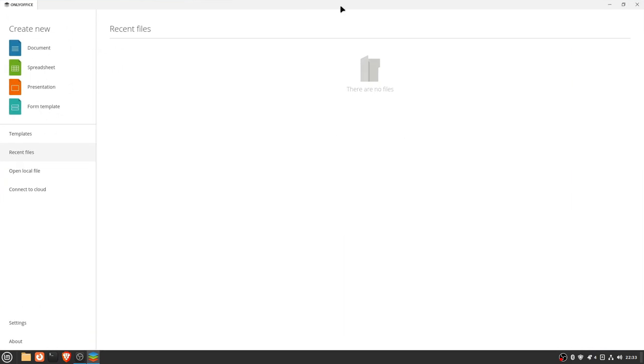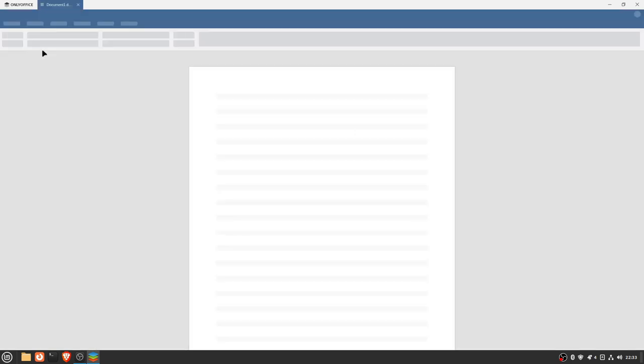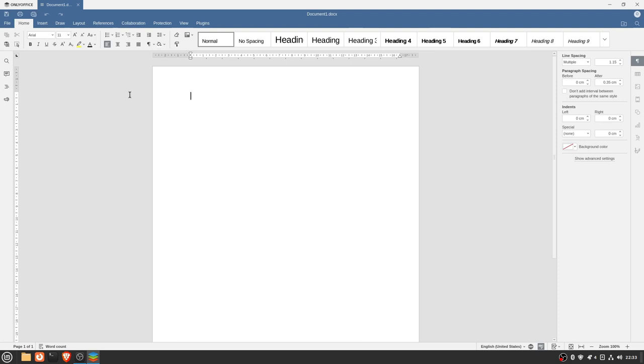It is right here, and you can choose document, spreadsheet, presentation, or a different template that you might have, or you can open local files that you have, Word files, document files, or cloud files. Now I'm just gonna go to a regular document. As you see, this is similar to Microsoft Word, but it is even better than that. I mean, by miles better. Besides the typing, you can do everything just like you do on Microsoft, and you don't need to sign in. As you see, Omni is just the name of this PC right now.